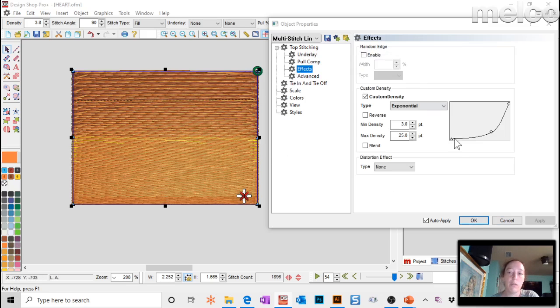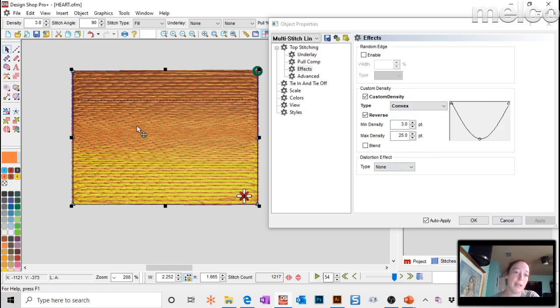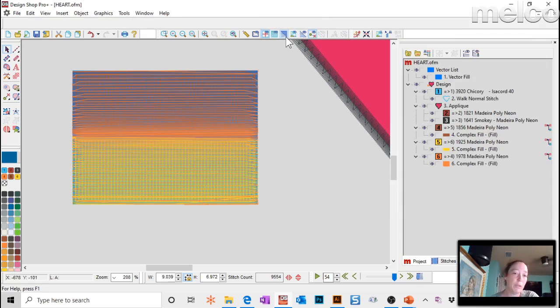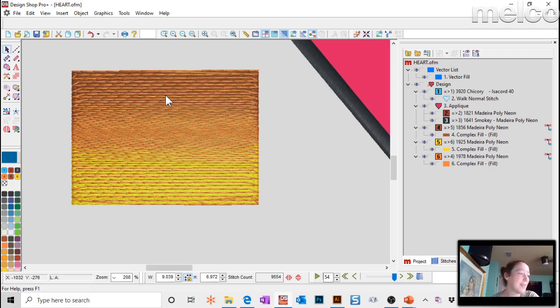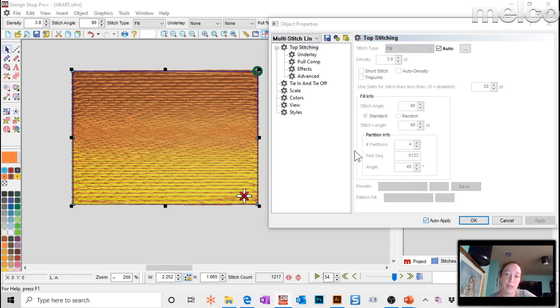All right, so then what you would do is just play with these until you get it to blend out right. If I do a convex and then reverse it, that makes it blend in the center. So you can see it's got more color in the center than on the top and the bottom to cover up that harsh seam. So really you would just keep playing with the different densities until you can get it to look right. So that's one way to do it. All right, and again, as you're playing with this one, I like using auto. I know Nate doesn't.